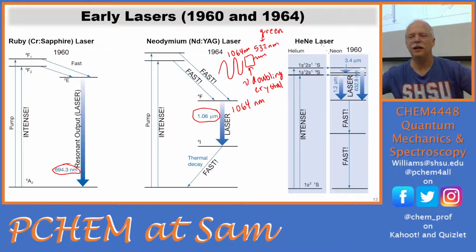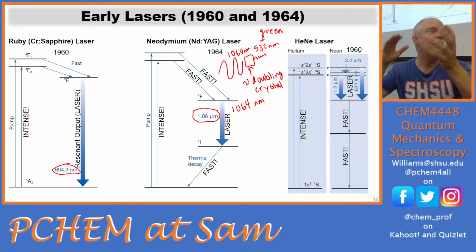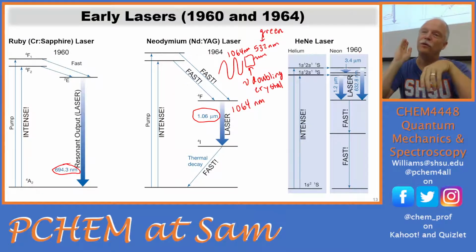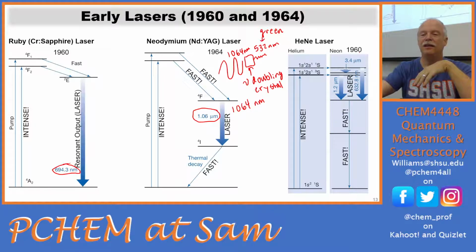Then we have the helium-neon laser. This is a really bizarre one. We pump the helium atoms with the light, and then they collide with the neon atoms and transfer their excitation energy to the neon. We haven't really talked about that, but collisional energy transfer is a thing too. And it's pressure dependent, so they have a little gas tube and they get the pressures just right. So we pump the helium up, and then they collide with a neon atom, and now the neon atom is excited. And then you have, again, a population inversion with an unpopulated level.